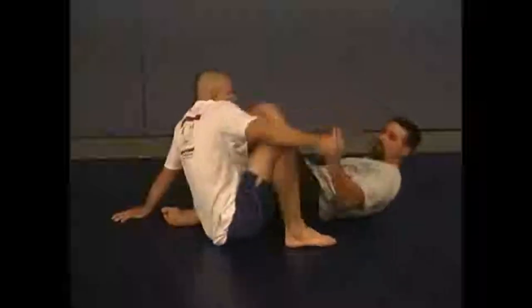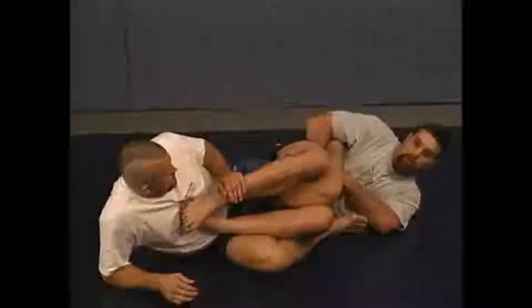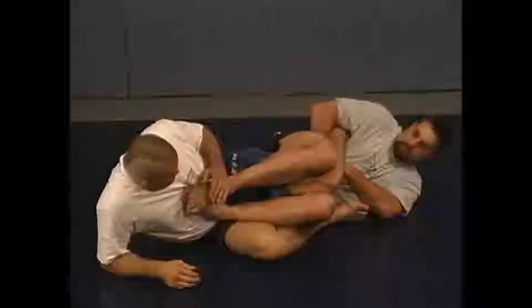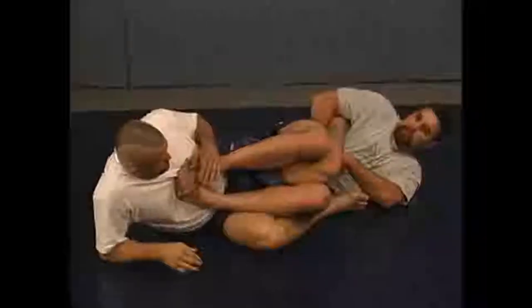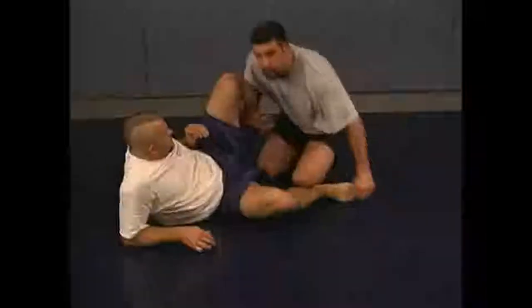So I always want to fall to the inside. Right to here, with my wrist here, my legs together squeezing, my feet on his chest, popping the hips. Let me show you one time in full motion.